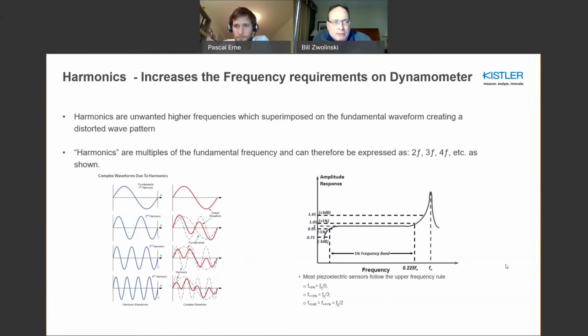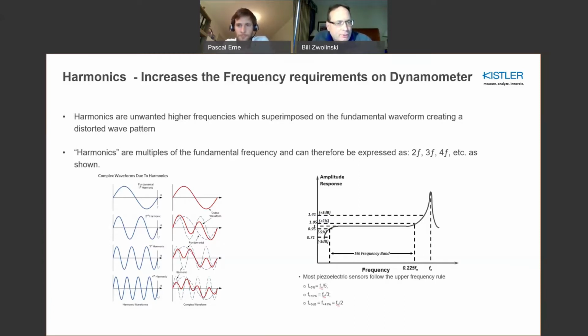And then I also wanted to just mention the term harmonics. Obviously, in a lot of processes, a lot of things we deal with in our measurements have harmonics, and these are basically multiples of fundamental frequencies, where you might have a fundamental frequency of say 100 hertz, and then you'll have harmonics of that, integer multiples of that out in frequency.